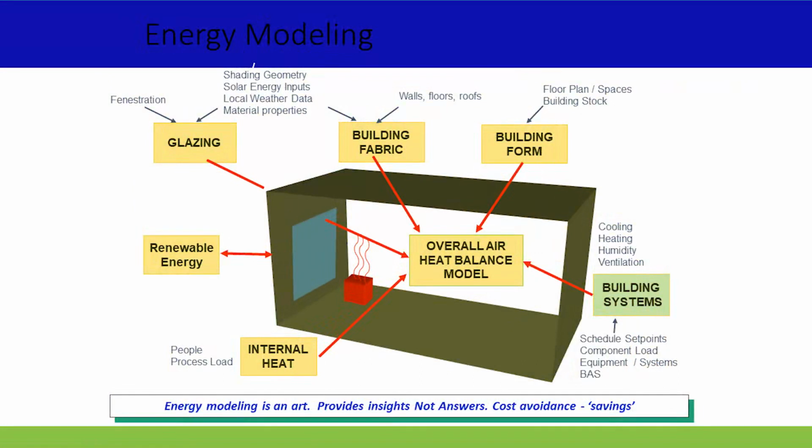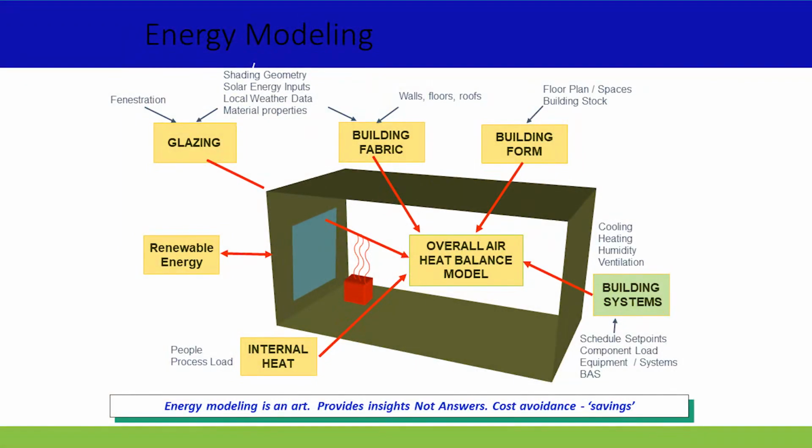So now let's go to, and I've talked about energy modeling. So energy modeling is key. Energy modeling is an art. It doesn't provide answers, it provides insights. And we're looking for energy savings, which is nothing but cost avoidance. So let's take a look at what energy modeling is. It's complicated, lots of calculations, so there's lots of software, lots of assumptions being made, but let's just go through the overall what was being done here.